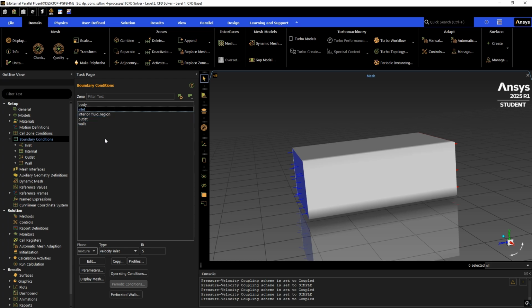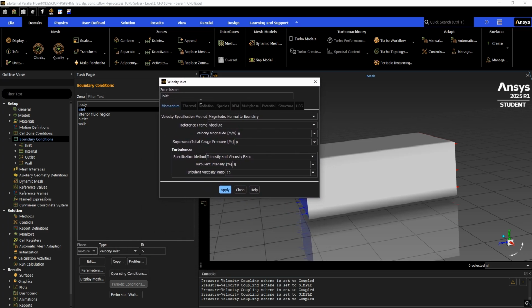And the inlet. So after selecting this, we can select edit. And here we will be able to define our velocity. And let's define our velocity, for example, as 100 meters per second or 75 meters per second. We're not going to change the inlet gauge pressure or other values.